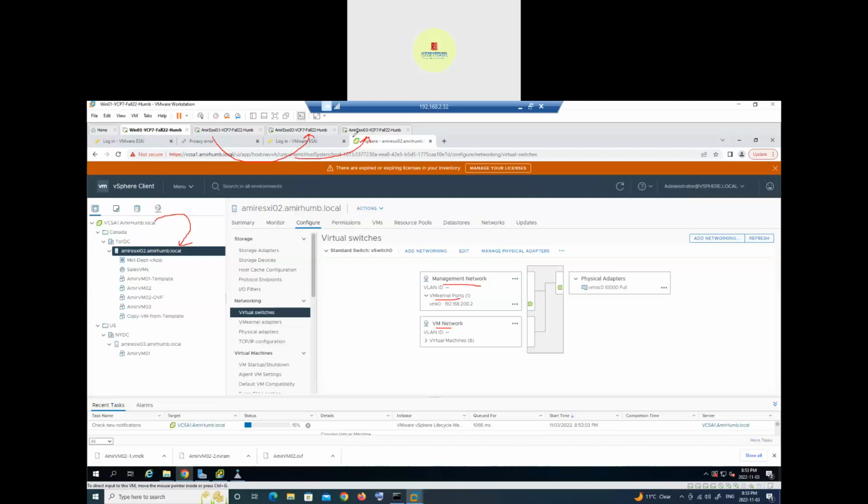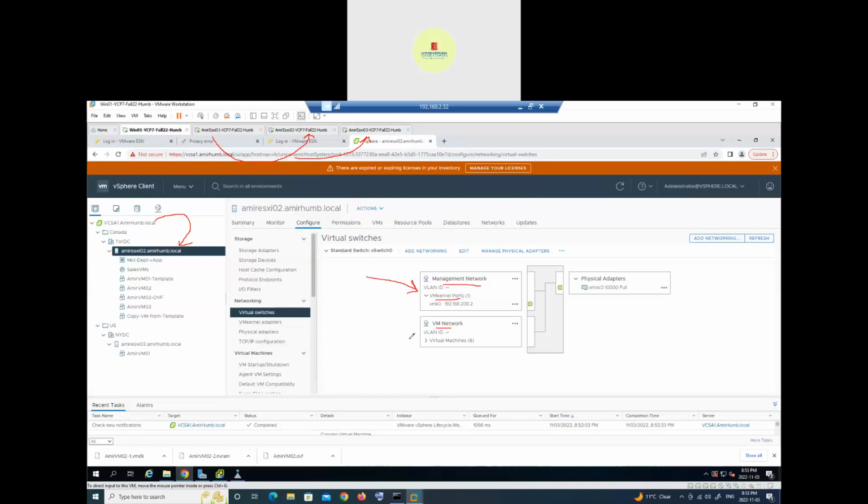Because of this, we are remotely able to connect and manage the hypervisors. If this port is down, or if the VM kernel port is not working, you cannot remotely connect from the vCenter to the hypervisor and manage it. Thanks to this, we are able to remotely connect and manage the hypervisors from vCenter.